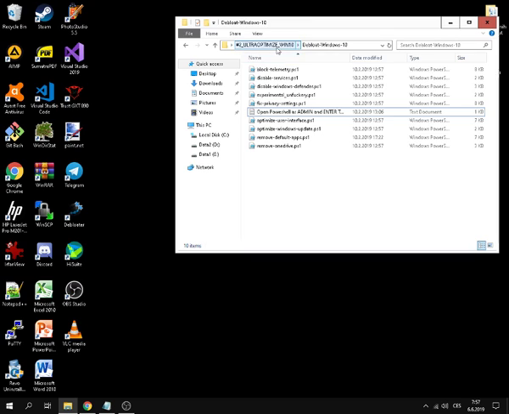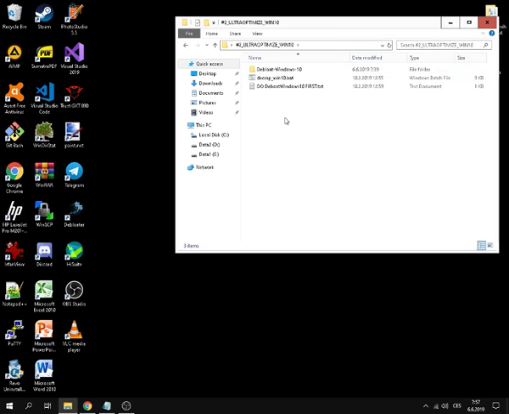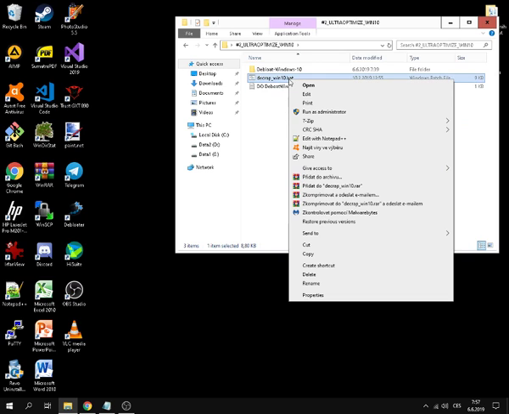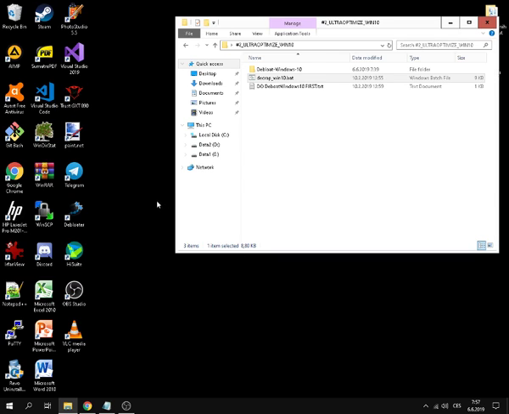Once you have done that, I'm going to go back into here, and then you will see this bat file, which is called the crap Windows 10. You right click it, and you have to run it as administrator. You click that, it's gonna ask you to run it. I'm not gonna do that, but what you should see is a command prompt which will set a bunch of things up and just optimize it. And bear in mind, this is gonna get rid of the Photos app. So I recommend you get an alternative like IrfanView, just a heads up, because it's gonna get rid of the Photos app and a bunch of other stuff.